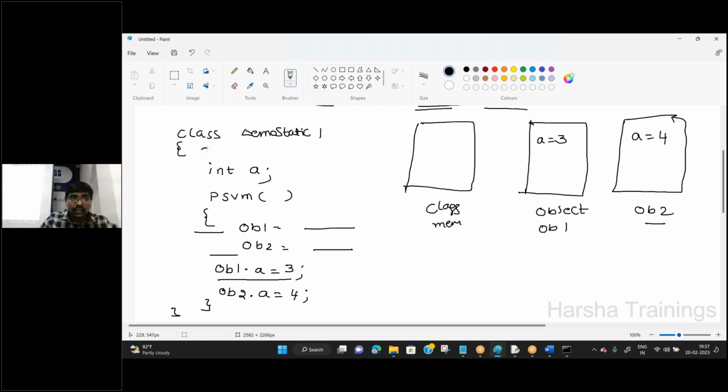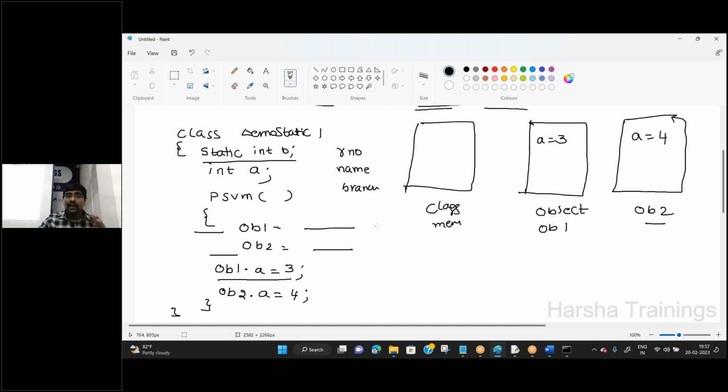Now, for this, I am using a variable static int B. So I got one question: what is the situation to use static? For example, assume this is a student class. The student class consists of roll number, name, and branch.